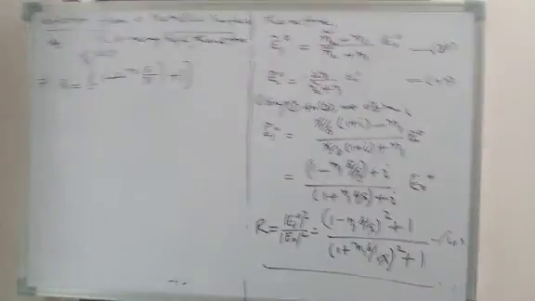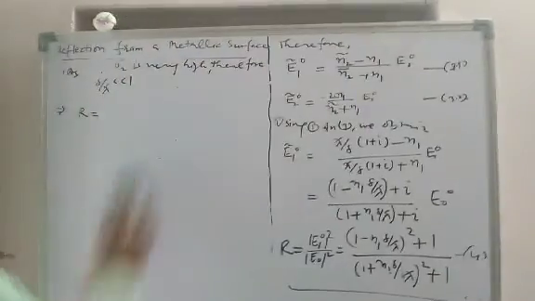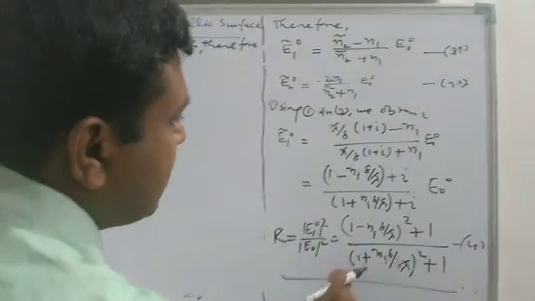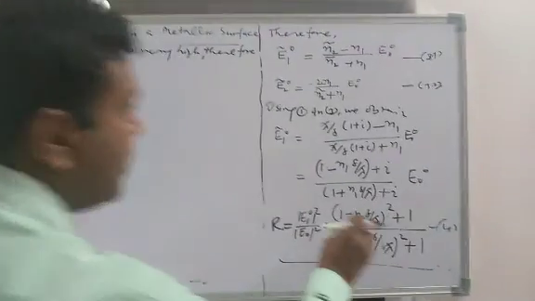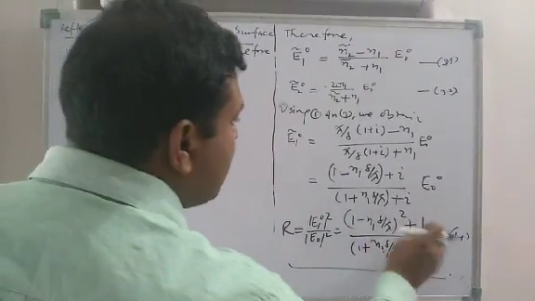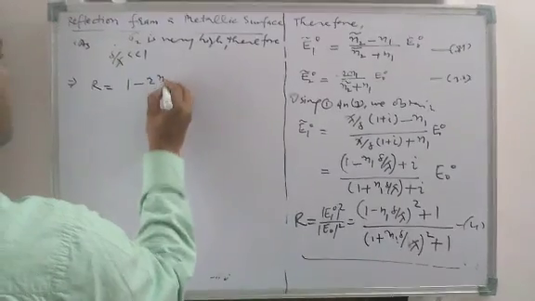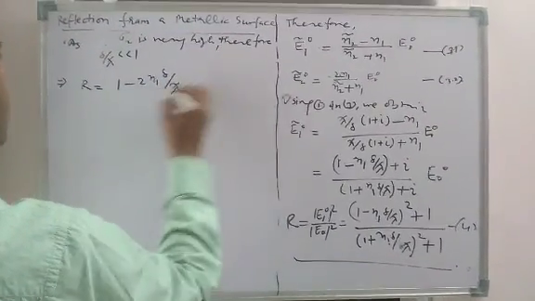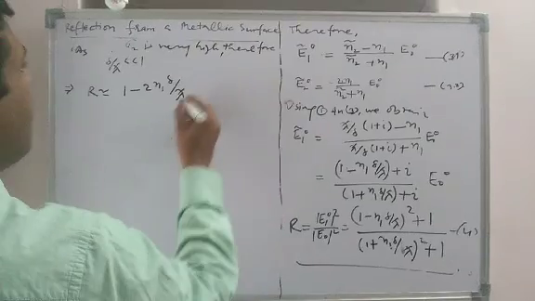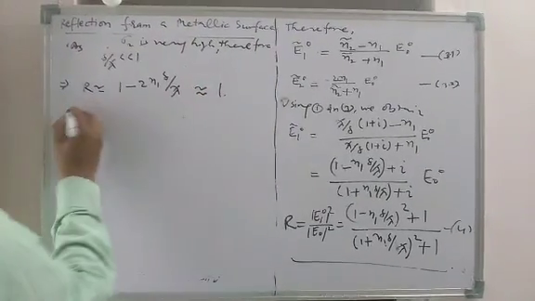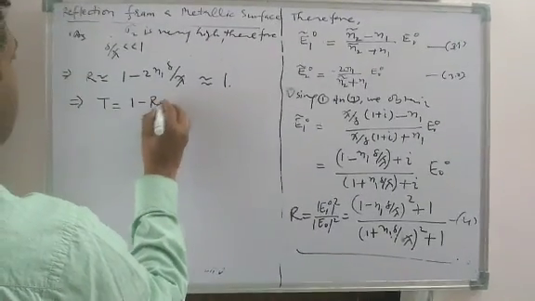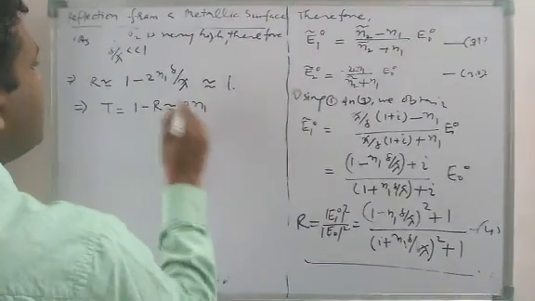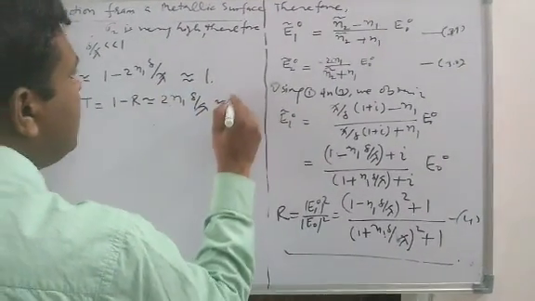So this is going to give you 1 minus n1 by lambda, 1 plus n by lambda. So we will take the inverse of this, expand these two things binomially. So we will have 1 minus n1 delta by lambda, 1 minus n1 delta by lambda. So we will get 1 minus 2n1 delta by lambda. So that's going to be an approximate thing, which is approximately 1, and t is essentially r minus 1 minus r. So that means that's going to be approximately equal to 2n1 delta by lambda. So this is near 0.